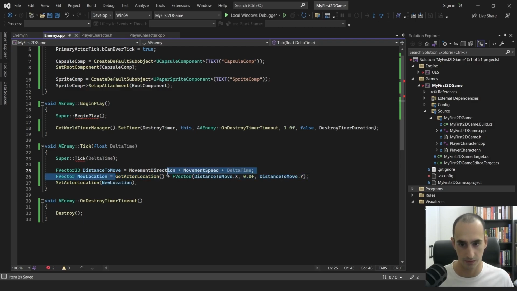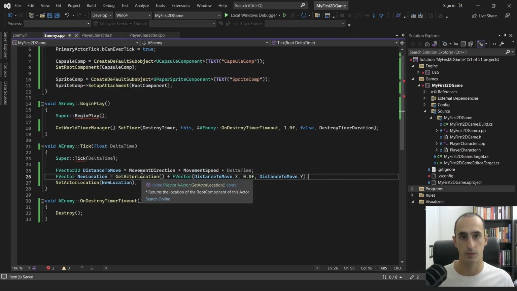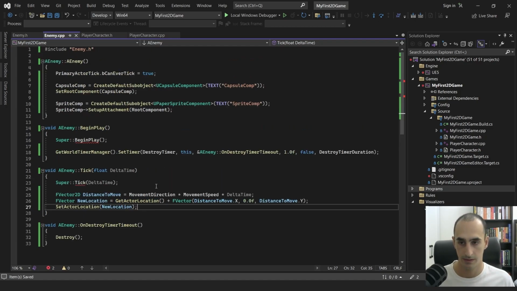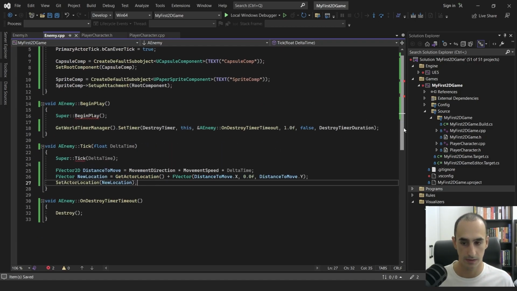We're taking the current location and we're increasing the X and the Z positions by the calculation we made up here. And since the enemy is always going to move, it's never going to stop, we don't need to do any kind of checks here in Tick. This should always get called, and the direction will be given to the enemy when the enemy spawner, which is something we're going to create, spawns the enemy. Okay, so this is all looking good.